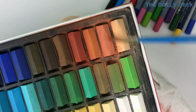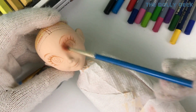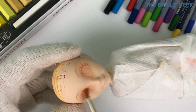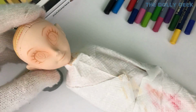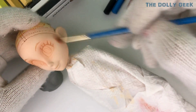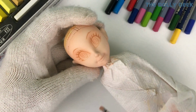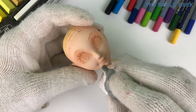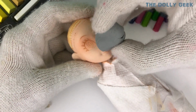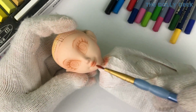I like to blot the face a little bit using soft pastels, to add some depth so it doesn't look so flat. I use the same pastels to color her lips and then draw a shape using an eraser. I find this technique very effective when I want to achieve a natural lip color that doesn't look like lipstick makeup.